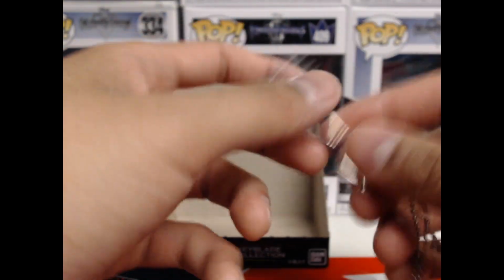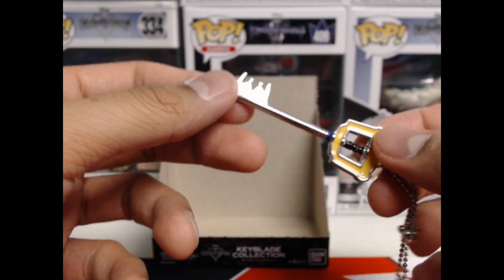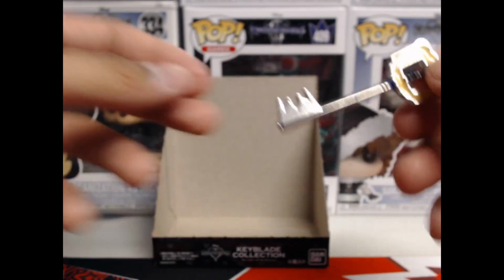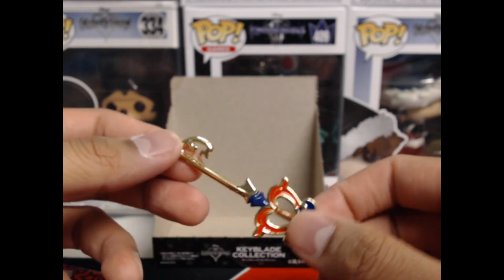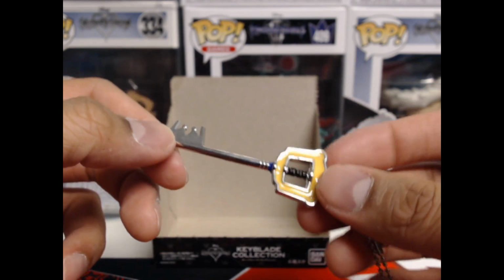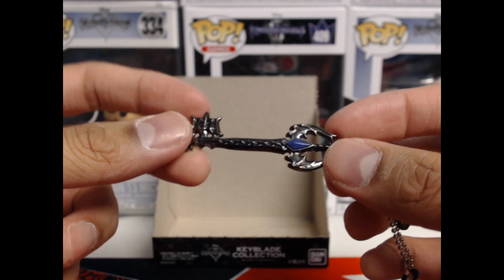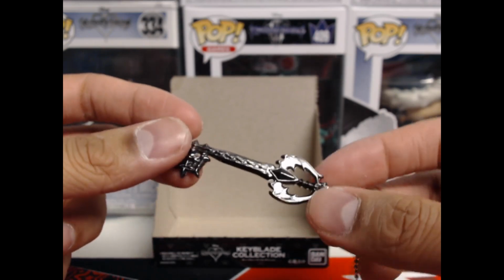And lastly, we wrap up with the staple Keyblade, the Kingdom Key, as our final blind box. Obviously, we didn't do the review in order, but this is my first time doing this, so hopefully we can develop some consistency there. The only one we didn't get is the Oathkeeper, which is arguably just as iconic as the Kingdom Key itself, because it represents the bond between Sora and Kairi. Since I got one of each of the other ones, I might just have to buy the Oathkeeper separately, so that I don't hunt blind boxes and pull mercilessly on what is a $12 blind box until I get it.